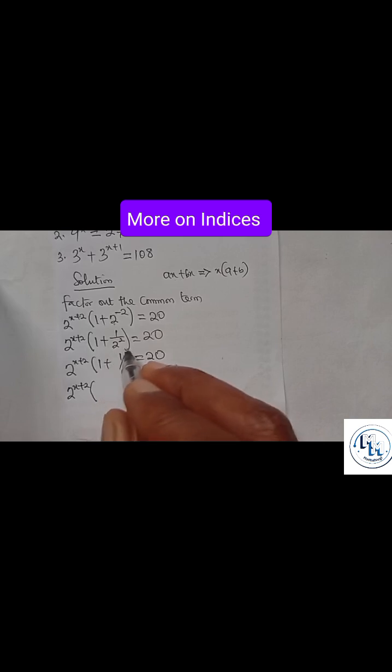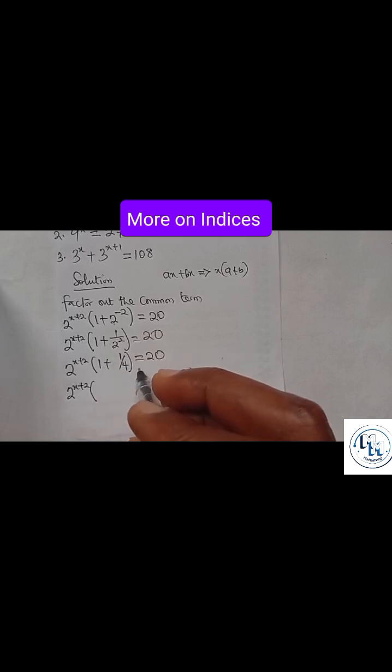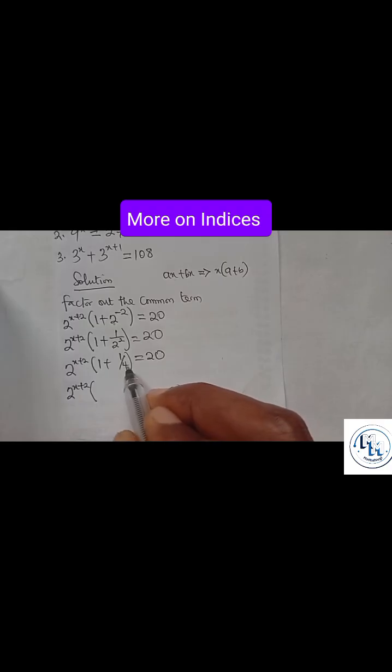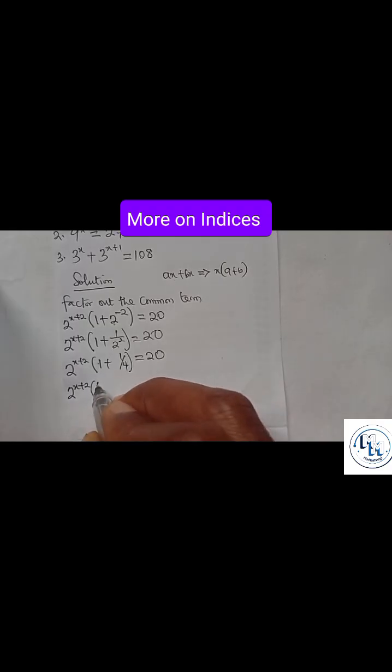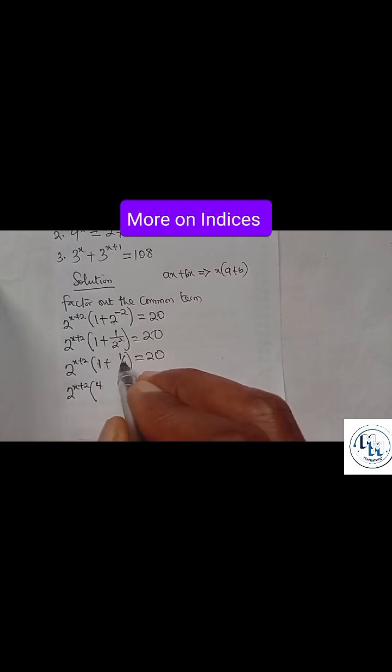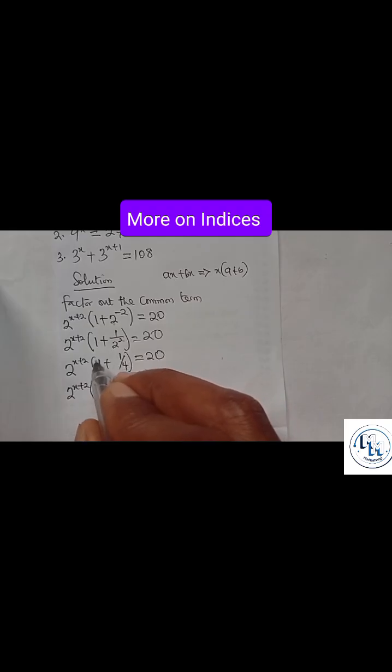Let's continue. Let me work on the things inside the bracket. This is a normal fraction. Now I'll do it my usual way of solving fractions. I will say 4 times 1 is 4. Remember, this one is more like saying 1 over 1, if I must make both sides fractions. So I assume this is 1 over 1.